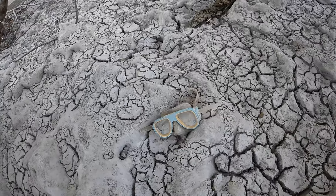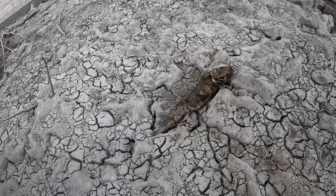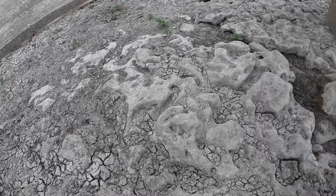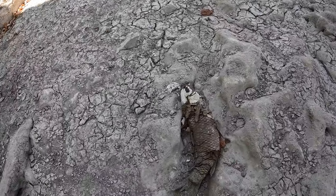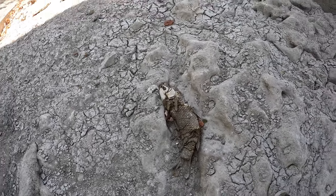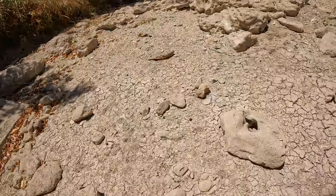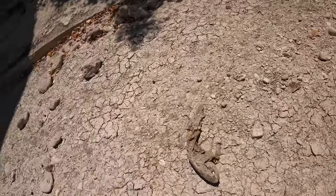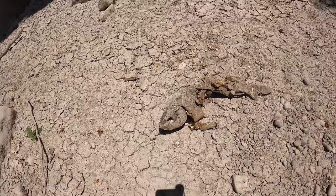Some goggles, and also there's a carp that didn't make it. It got trapped, got stuck down here. Here's another one. There's another fish right there. It got in this little hole, tried to survive but didn't. Oh, there's another fish over here too. Yeah, that's not good. Yep, they didn't make it.